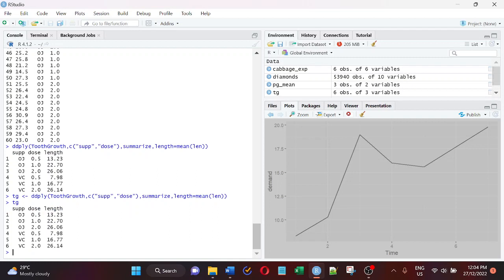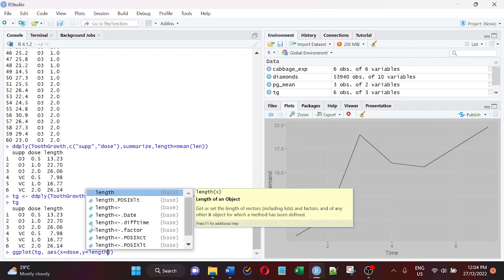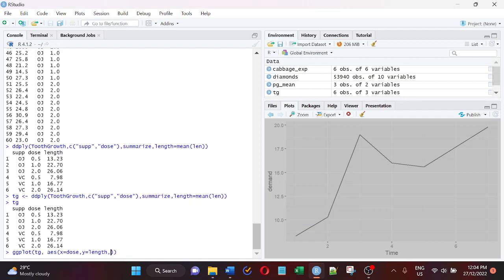Here we want to use ggplot of TG, where aes x is the dose. You want to put dose as the horizontal axis, and you want to put y as the length.